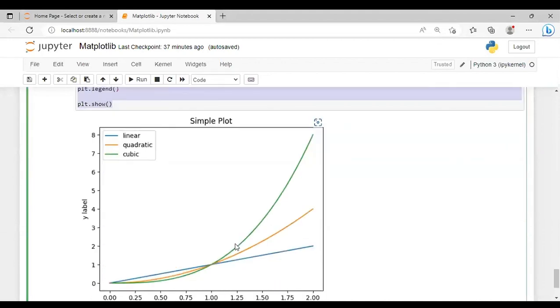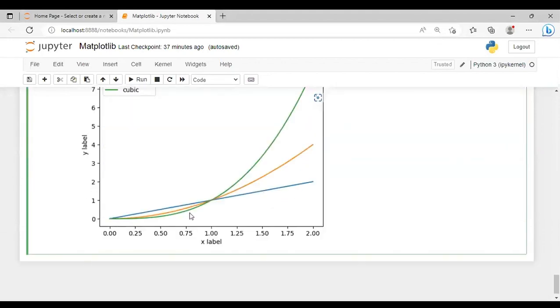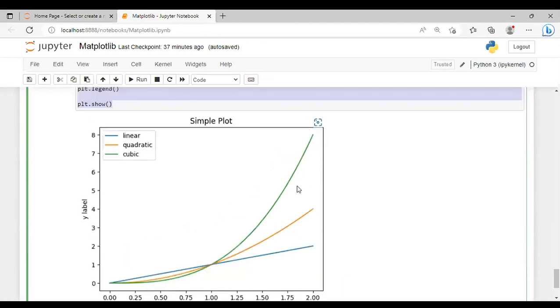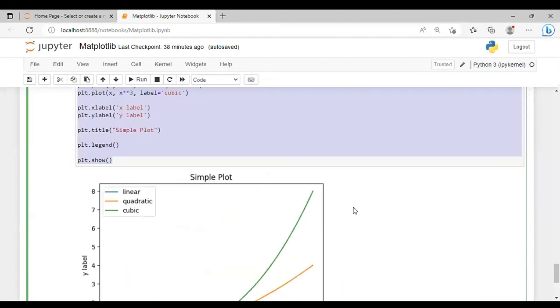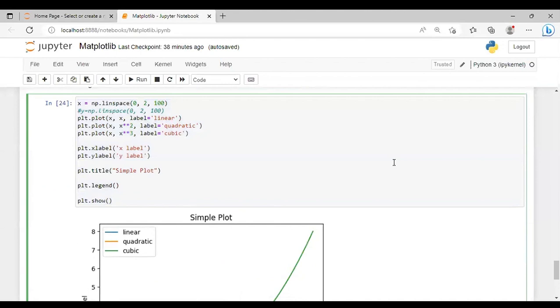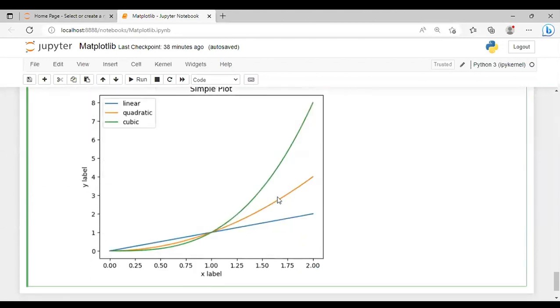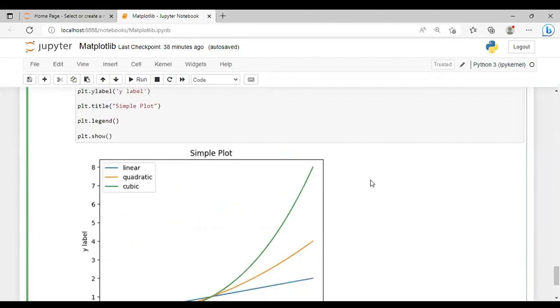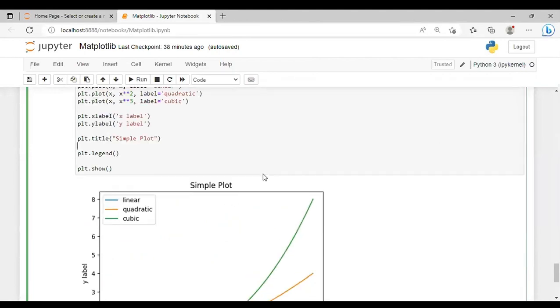You can see initially there was a straight line, right? Now for the square you can see the orange color, and for the cube you can see a more curved graph in the green color. So this is how the transformation works. By the graph itself you can see how smooth your curve is when we do the quadratic and cubic transformation, right?